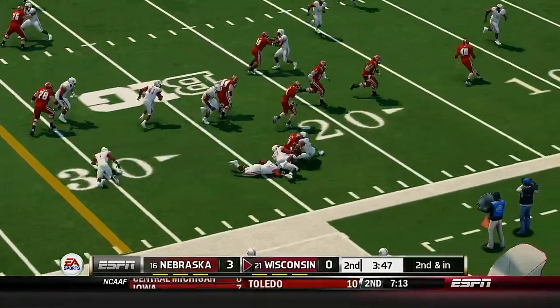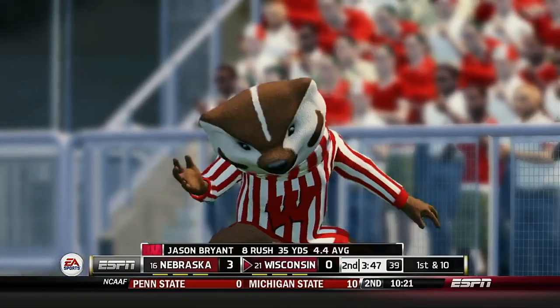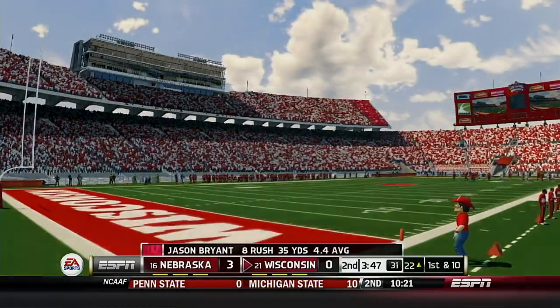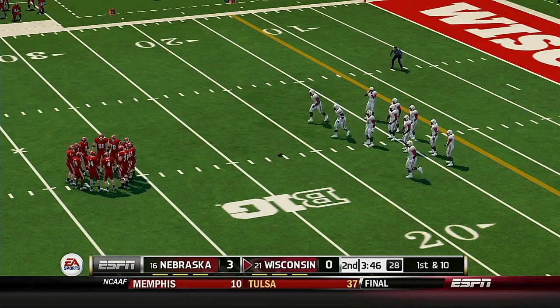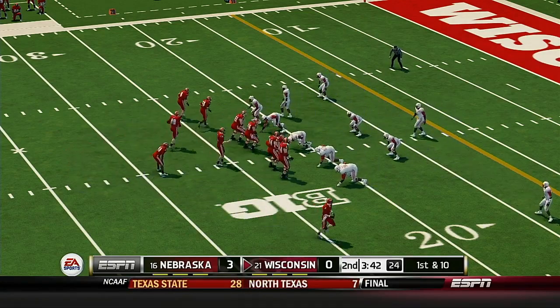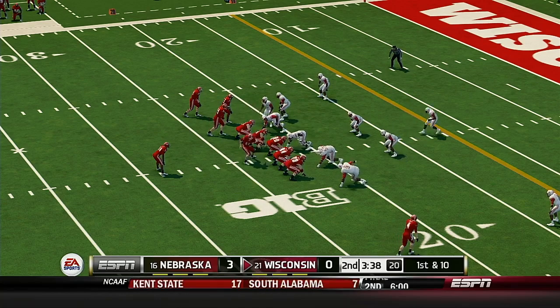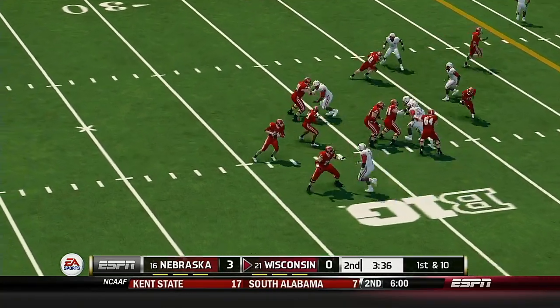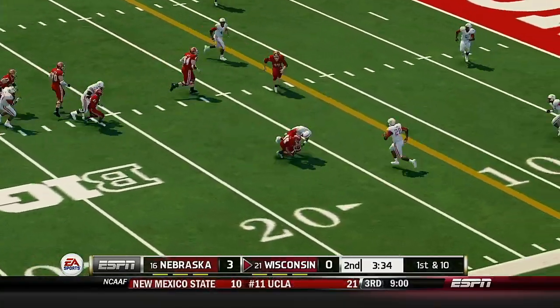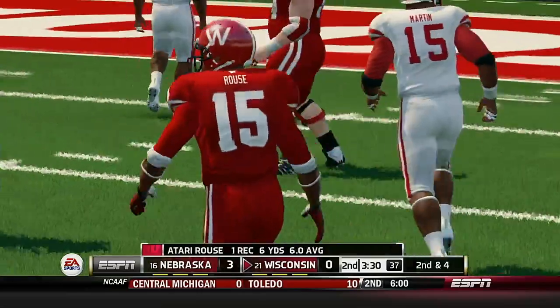Keep it on the ground again. Brought down at the 22. What is going on with his defense? I mean, don't get me wrong, the offense is doing a nice job with first downs, and they're executing well. But the defense is just letting them maintain possession and move the ball right down the field. They've got to try to change things up with their scheme. Be more aggressive. Attack. Do some things to change it up. Take some risks. Got his man. Can't tack on any yardage.